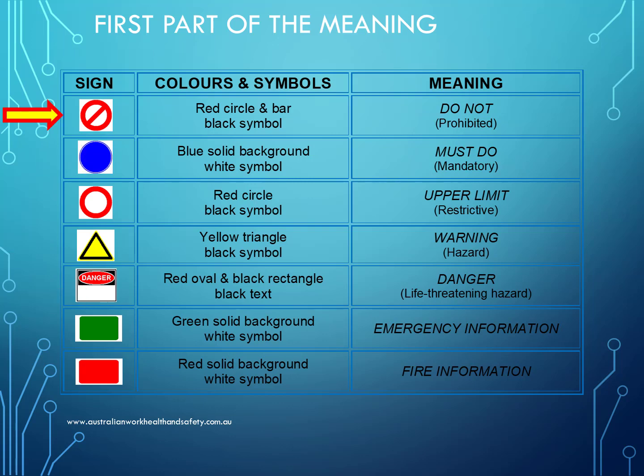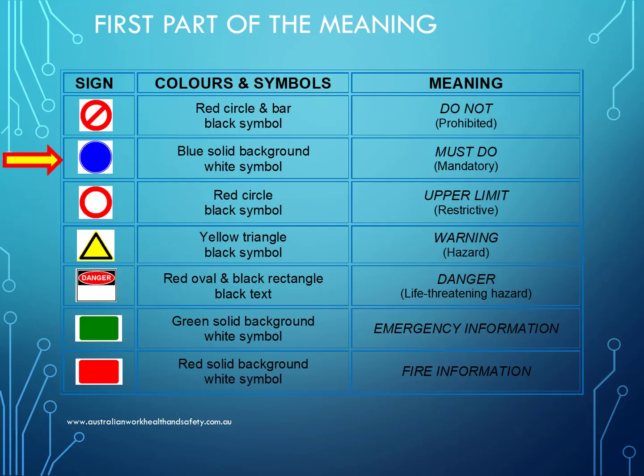If a sign has a round design, as in the first three signs on this table, they are regulatory or legislative signs. In other words, they are law, a legal requirement, and if not followed can lead to penalties and prosecution. The first regulatory sign is a prohibition sign with a red circular border and a red diagonal line. For example, on roadways, they are often used to indicate no right-hand turns. Likewise, in a workplace, it could be used to prohibit smoking.